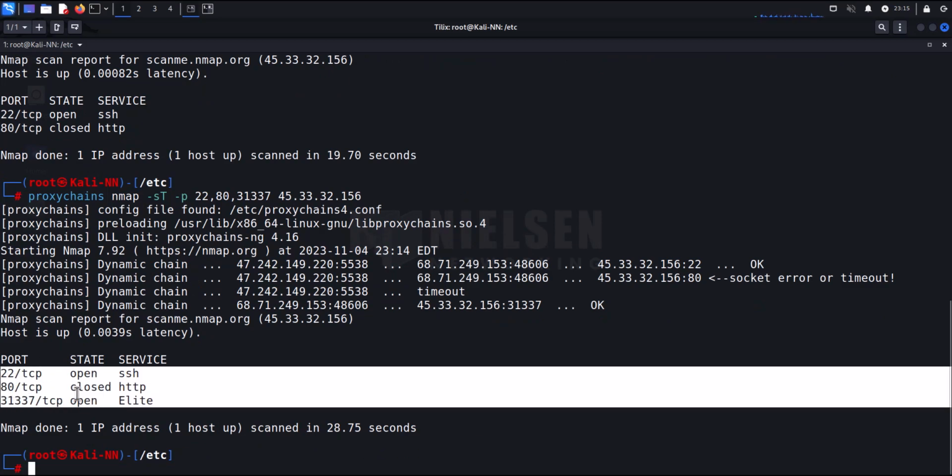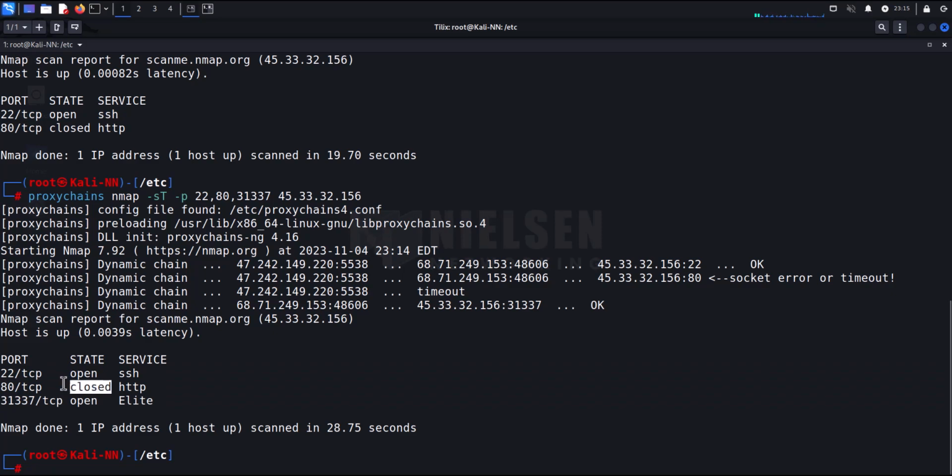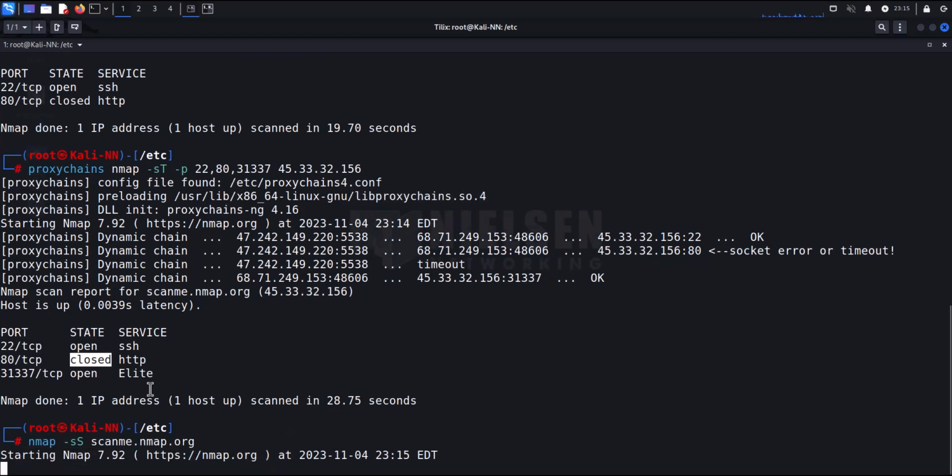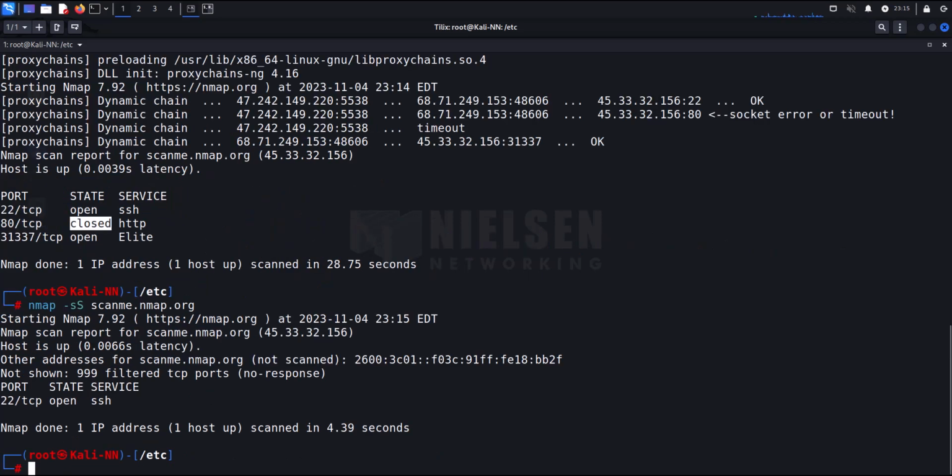Interesting enough, you can see we are getting a closed on HTTP, which I still don't completely believe. If I had more time, I would probably investigate this. I might add some different proxies to see what results we get. But let's just run one more of these and see what we get. And now look at it, it's returning that it's not up. So maybe it isn't up, or maybe someone is DDoSing it or whatever.